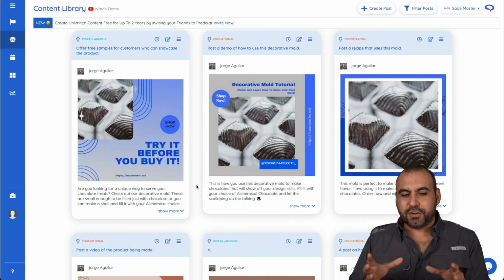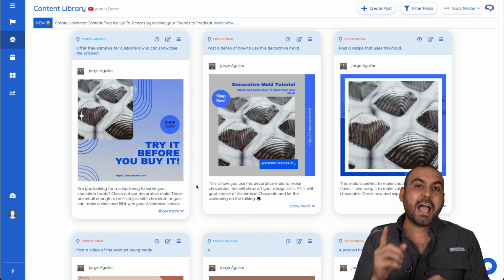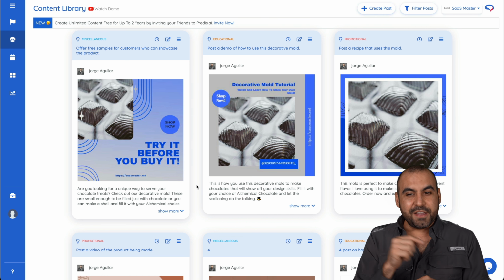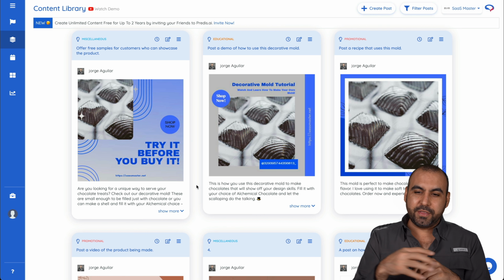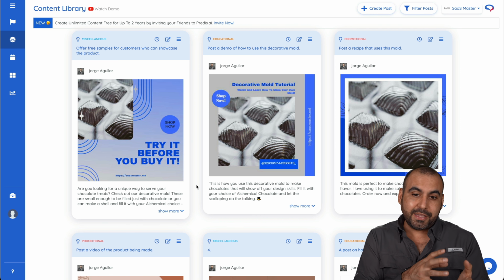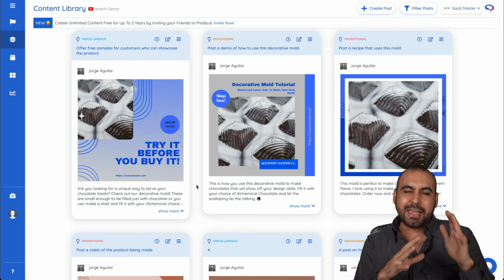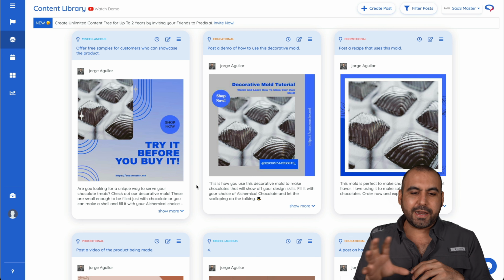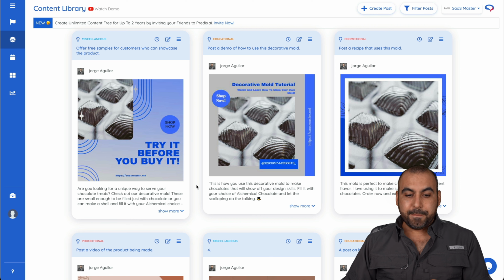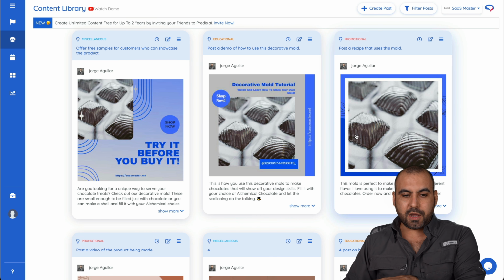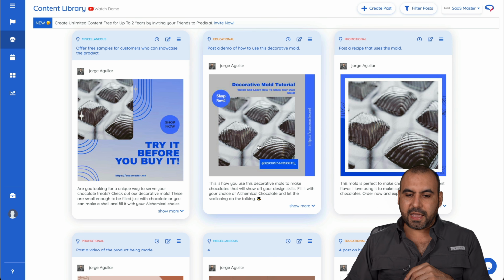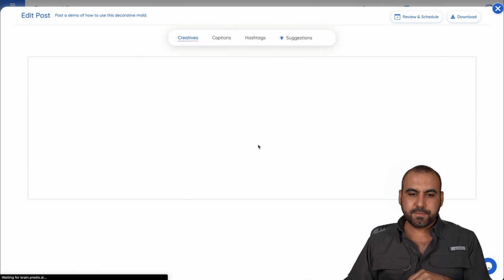Now you're going to see that there's some blue in this, and that's because I've set my branding to blue. If not, it would kind of grab what's found there on the website. Or if I select that branding color, like skin color, brown, and that kind of colors, it'll give me something like that. But just like that, it generated these 3 automatically. Let's just say that I like this one. I'll go ahead and select it.